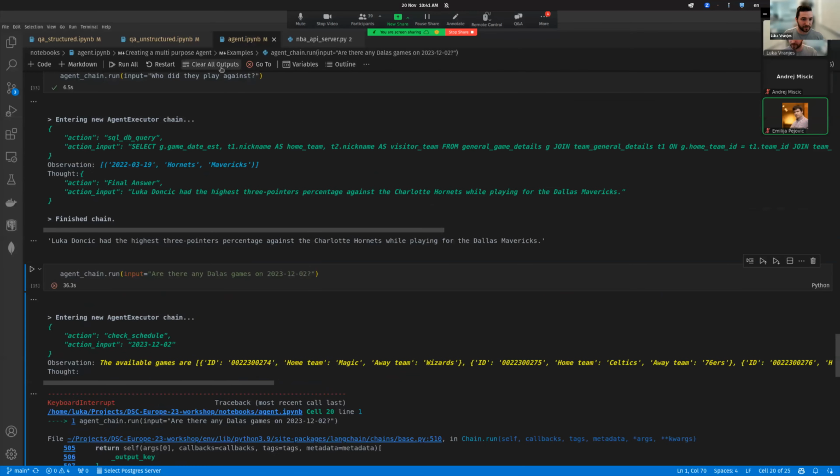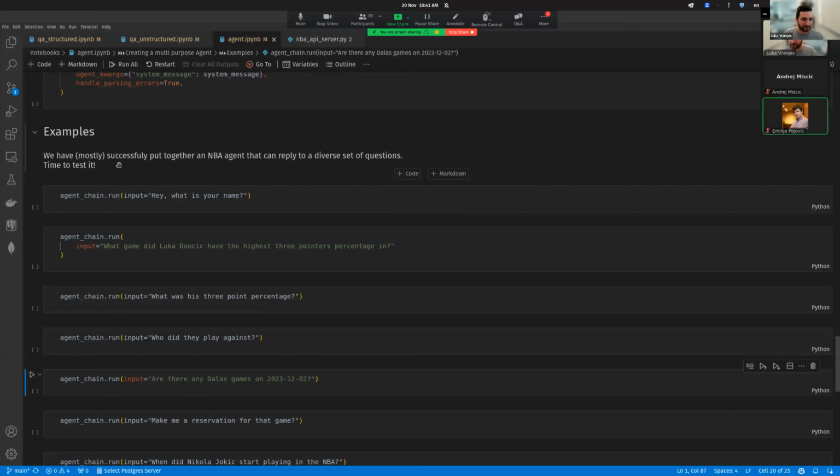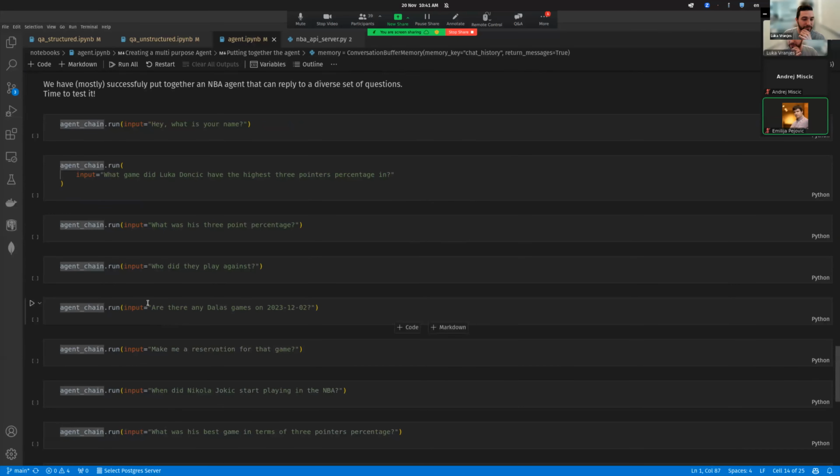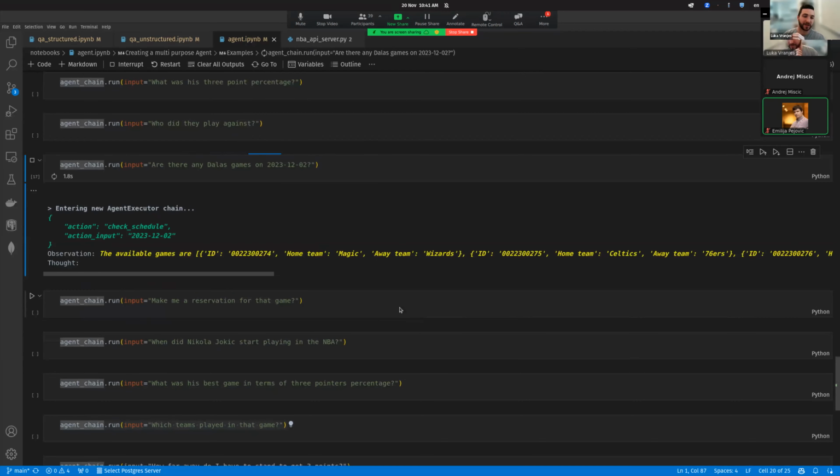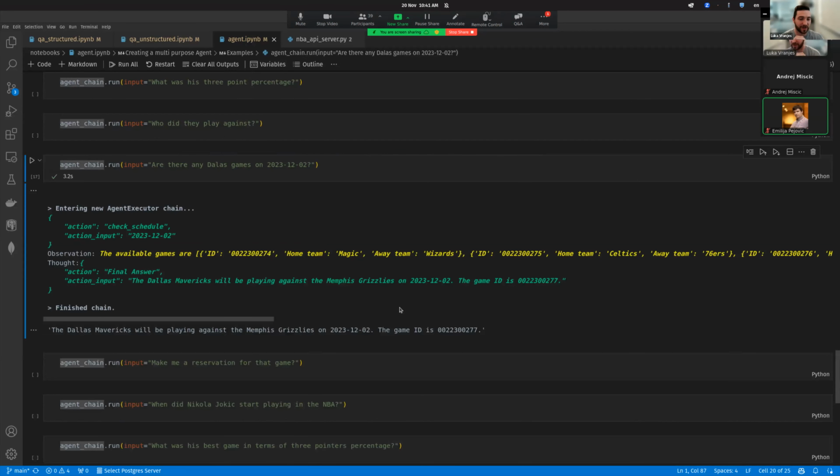Let's stop it and restart. We can just go on from here. The OpenAI API can sometimes be a bit finicky and hang, not ideal, but well, you have to deal with it.